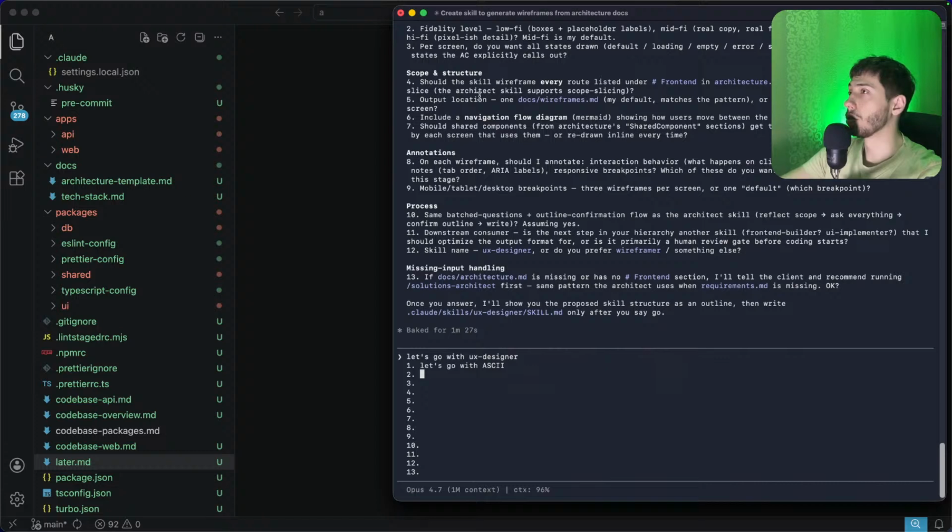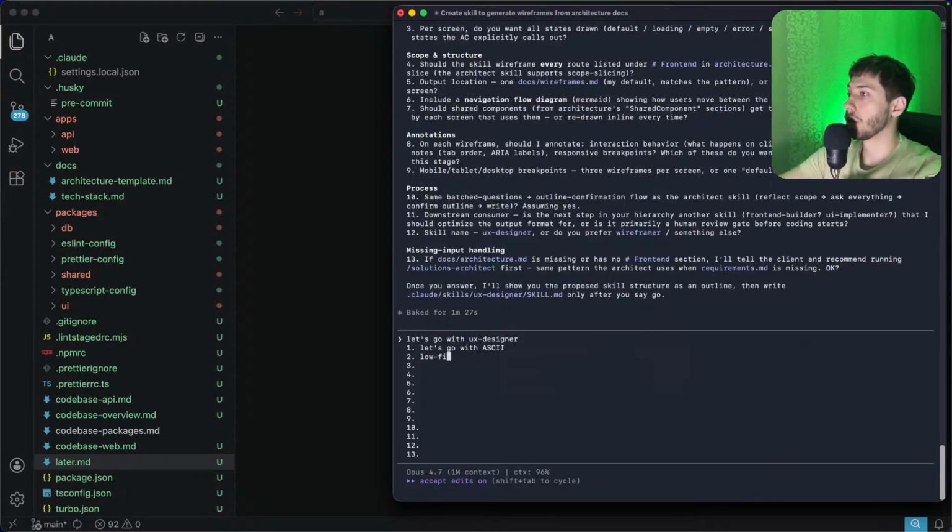Second question. So fidelity: lo-fi, boxes, placeholder labels; mid-fi, real copy, real field labels. I'm not sure. Let's go with lo-fi.